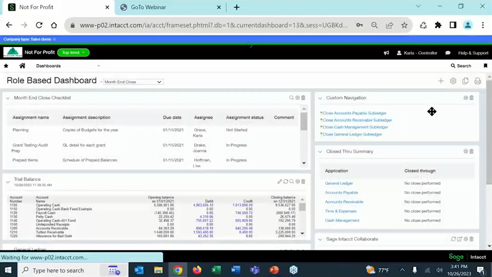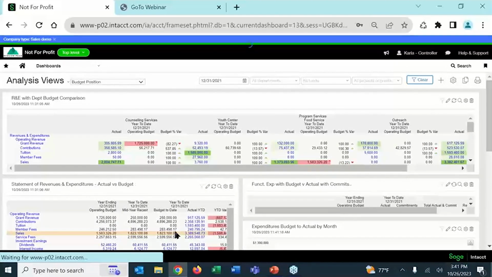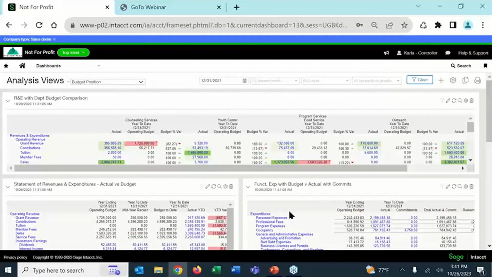The last dashboard that I want to share with you is spend analysis. And this is one that organizations get excited about because there's a lot of information here that helps you drive. Even if you are a department manager, it helps you drive to make sure that you are really performing at the right level and that you are matching up against your operating budget. So you can see that I've set this up with the operating budget and calculated the variance. I've done that by my different programs or my different program services. So you control the columns and you also control the rows that are on these reports.